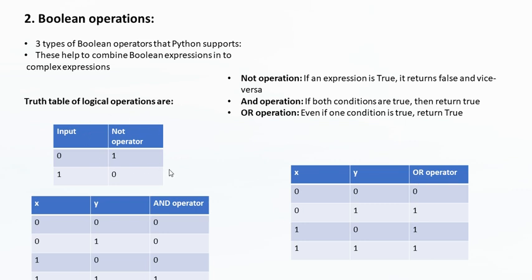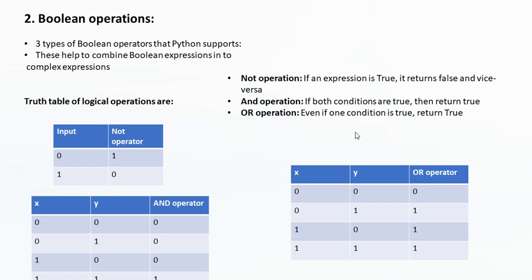Okay, so this is a logical truth table of the not operator. Not operator is unary, right? So if you give 0 as the input, the output would be 1. If you give 1 as the input, the output would be 0. This is an AND operation. You will have two inputs, suppose 0, 0, then the output is 0. So basically what happens in AND operation is, even if one value in the input is 0, the output is 0. So you see the first three rows have a 0, so the output is 0. Only in the last row, 1 and 1, all the values are 1, and that's why the output is 1.